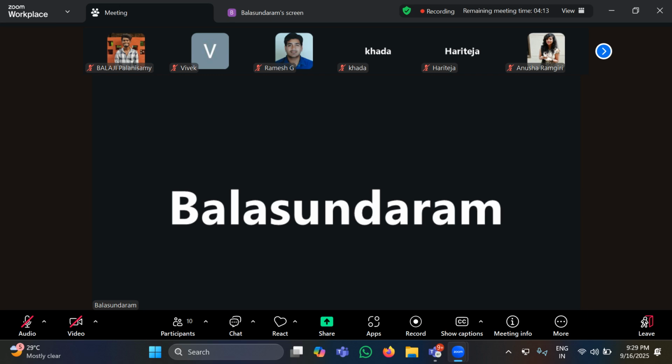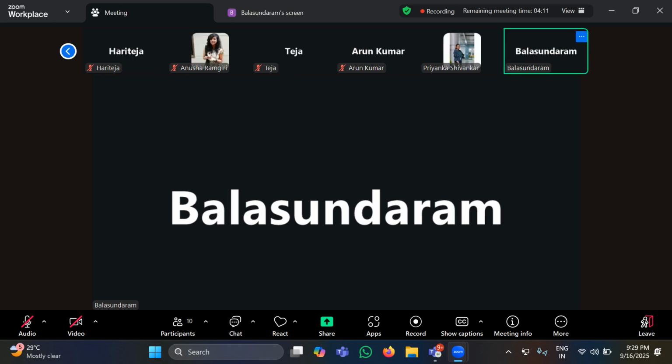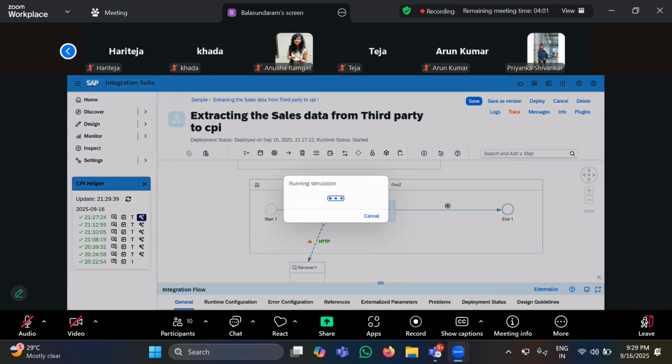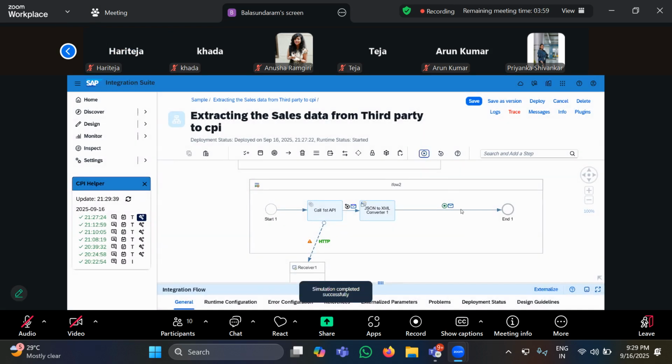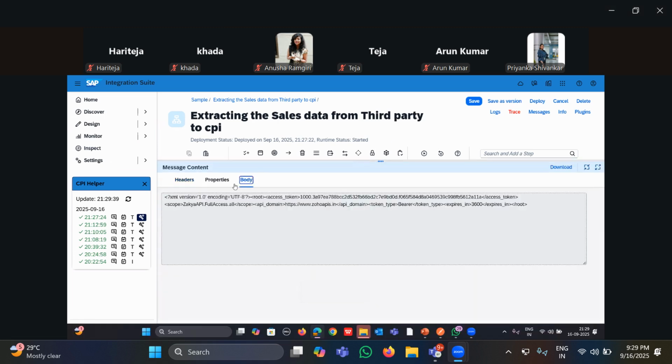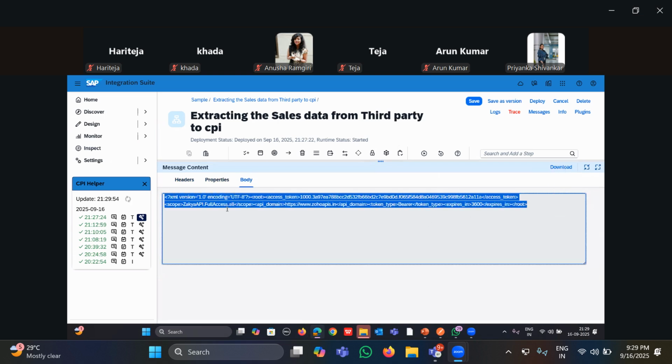Okay, I'm going to paste the JSON data here, then I'm going to run the simulation. See, now it is successfully converted into XML format.